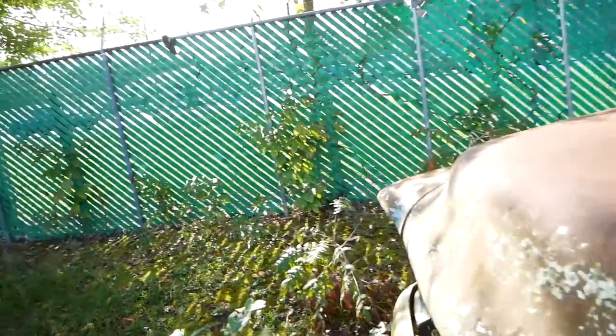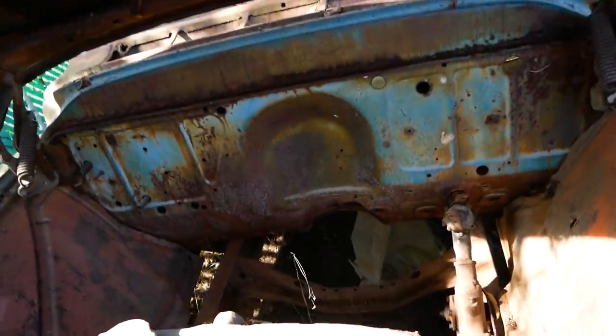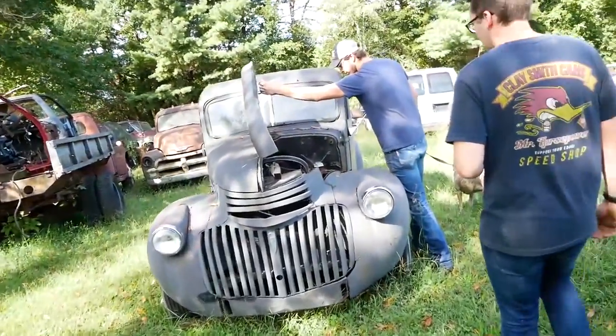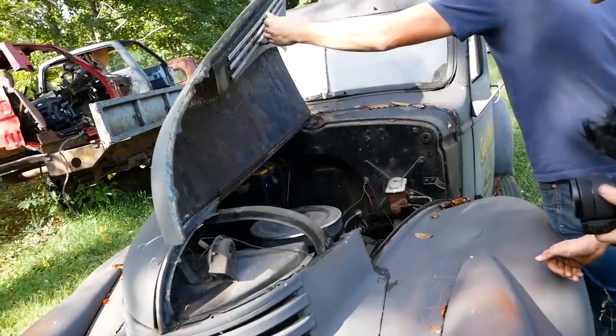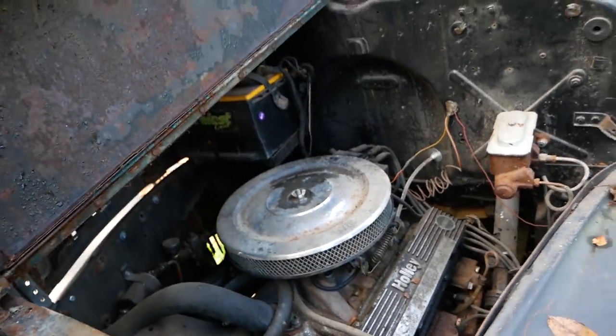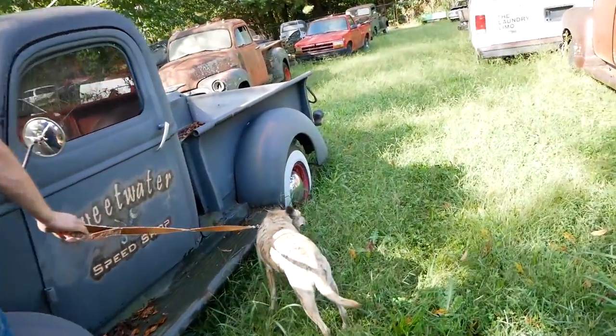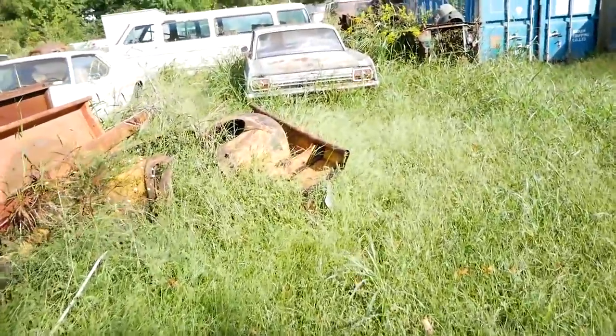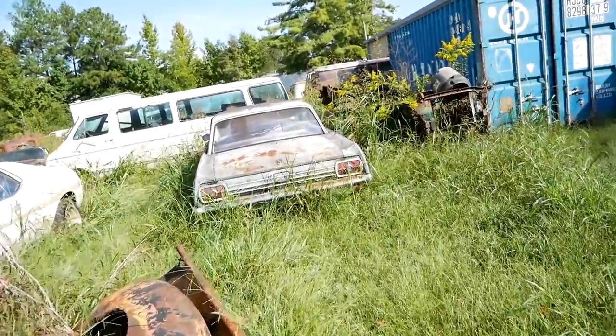This one could. Oh, pole. This is not... Oh! Also not going to run. Custom engine. This is easy. What do you got there? Hey, it's already got a battery. I reckon that's a 350 Chevy, wouldn't you say? Someone built this and it's just parked here. There's a Ford. But more importantly.